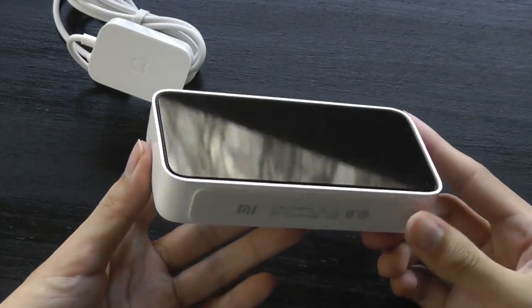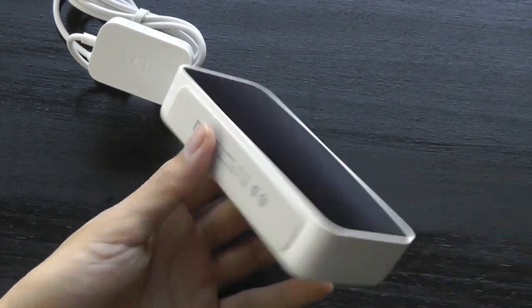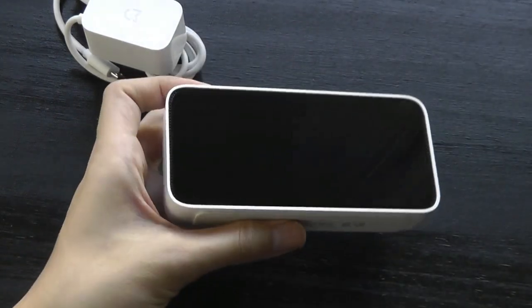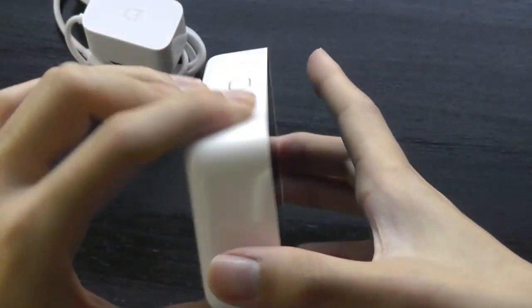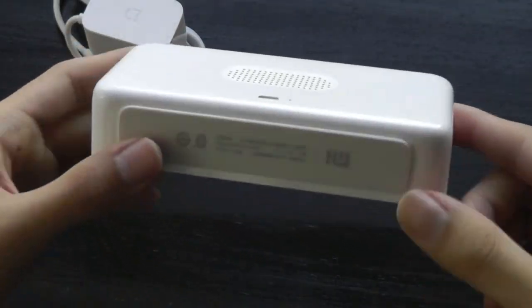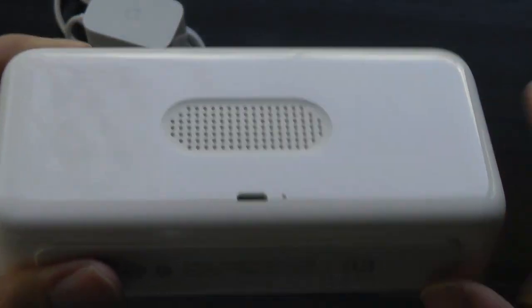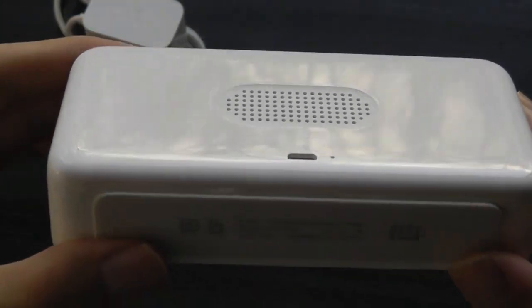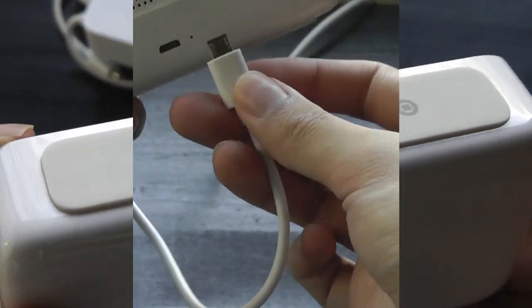The alarm clock itself is very minimalistic and a lot smaller than other alarm clocks you've probably owned in the past. Here it is next to a cell phone, so you can tell it's really compact and doesn't take up much space on a bedside table. The front and edges are made out of plastic — it's a polycarbonate build, kind of reminiscent of early Apple Macs. There's a loudspeaker on the back for the alarm and a micro USB port for power. It needs to be plugged in at all times because there is no built-in battery. On the bottom, there's a rubber strip that prevents it from sliding around on a surface.